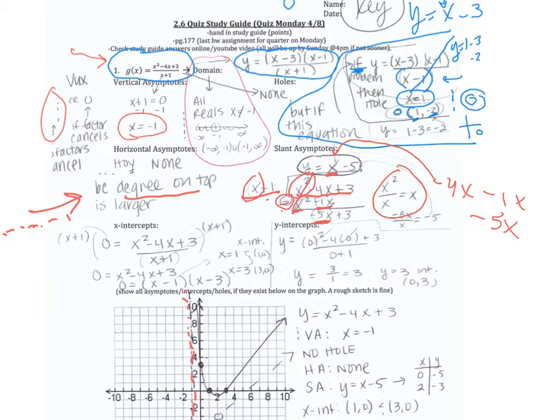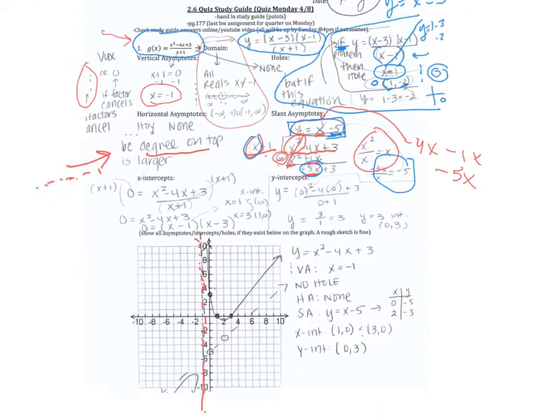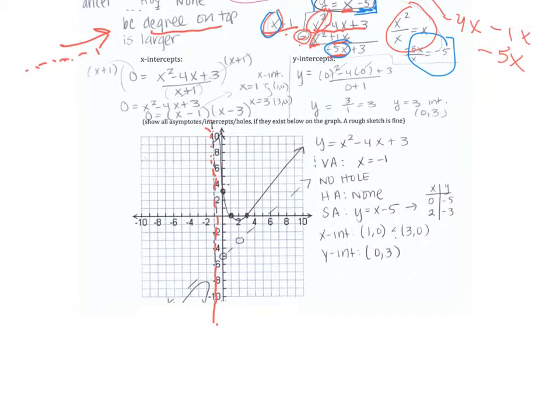Again, front term divided by front term. So we do the negative 5x divided by x, which is negative 5. Once we've filled our constant spot, you're not going to have a remainder for a slant asymptote. It's an equation of a line. So we have y equals x minus 5. And when you go to graph that, y equals x minus 5, right? It's a dotted fake line. It's an asymptote, something your graph approaches but doesn't touch.